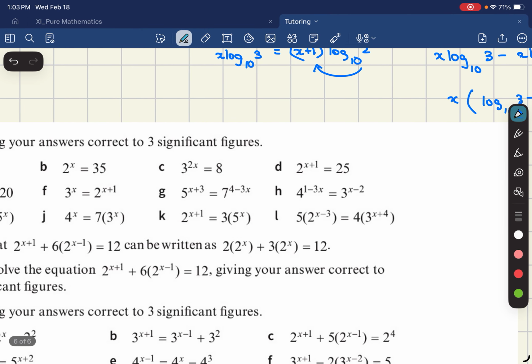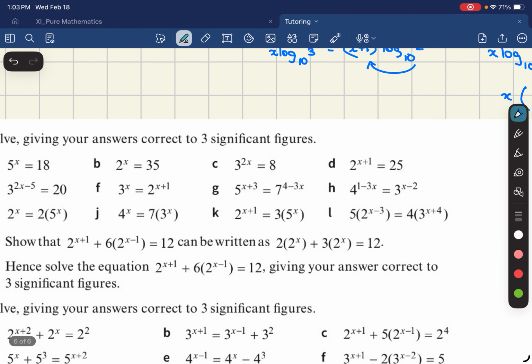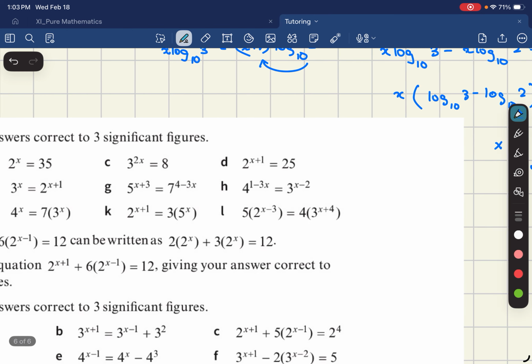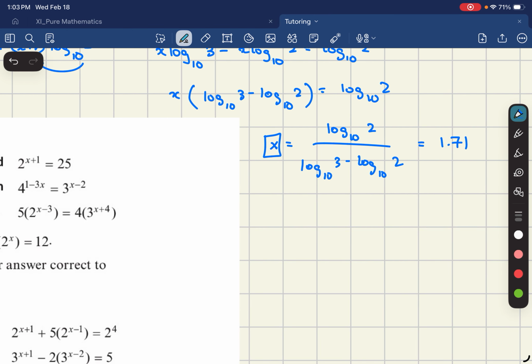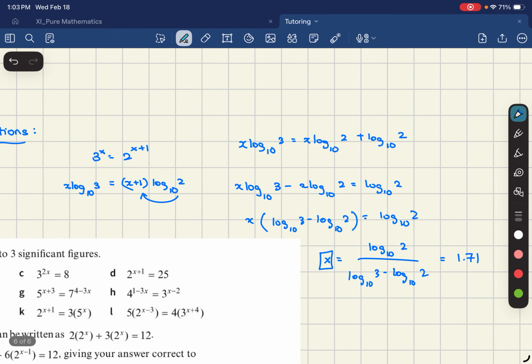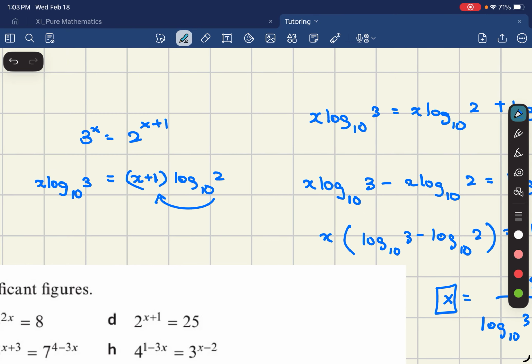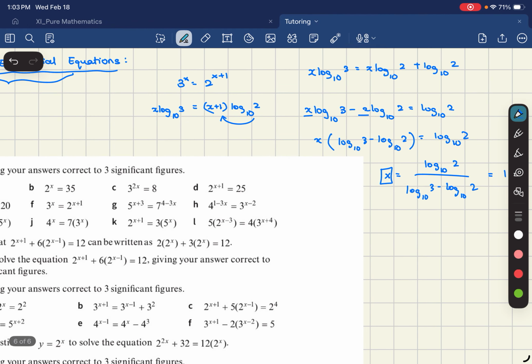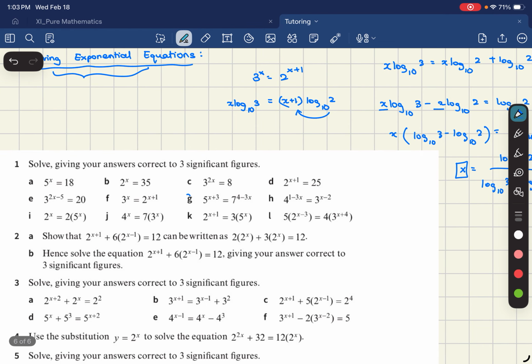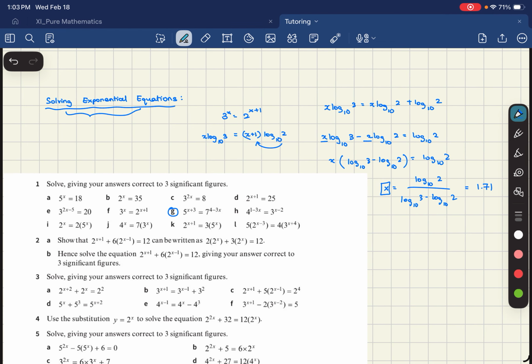So again, part G and H, they're going to be very, very similar. They're just some extra algebra, and you just want to make x your variable. How you can make x your variable is that you want to take all terms containing x to one side, and you want to factor your x out. So let me do G as well, so that you get more used to it, and I'll leave H for you to try.